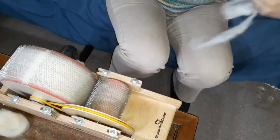So I've been spinning that up, and it's taken me a month to get this one yarn done, but that's because right after I started spinning it, I rearranged my house and took some shelves apart and I pulled my back. And I was sitting in the wrong type of chair. Instead of sitting on the couch, I was sitting in a hard wooden chair, spinning away, and I started having muscle spasms in my lower back. So I had to take a few weeks off, and the teacher was really accommodating and patient with me.